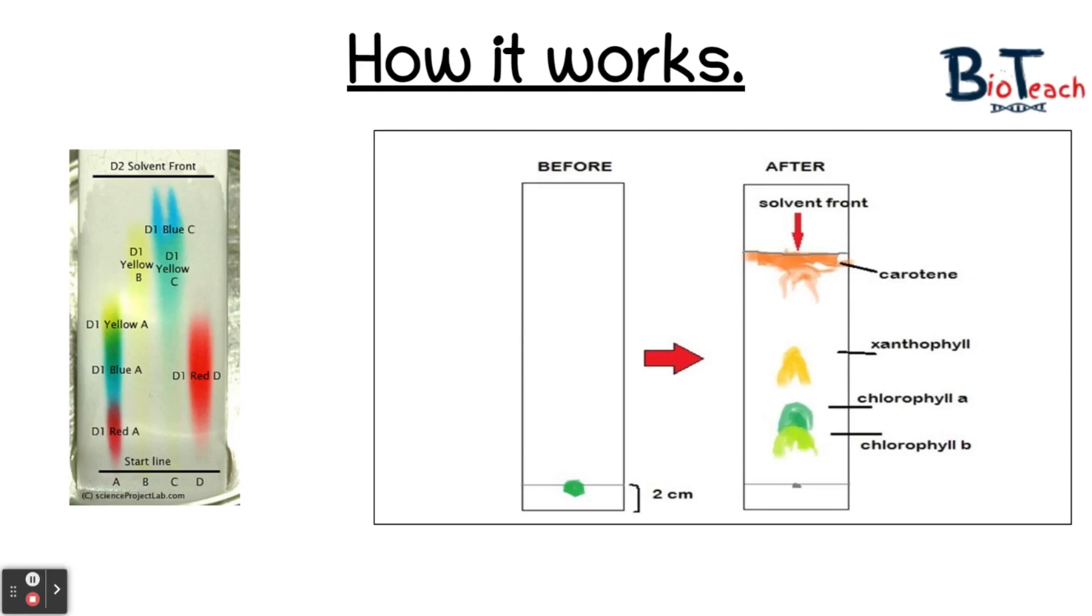This is what the end result would roughly look like. You can see there from that image each pigment ends and the next one begins. From this particular chromatography plate we can calculate something known as an RF value. The RF value is known as the retention factor, and it's basically a quantitative indication of how far a particular compound has travelled in a particular solvent. The RF value is a really good indicator of whether an unknown compound and a known compound are similar if not identical.